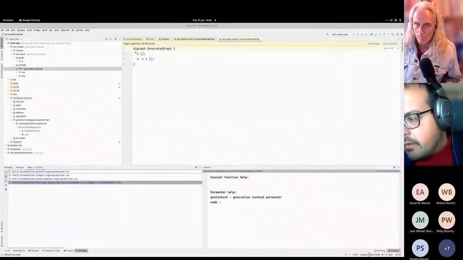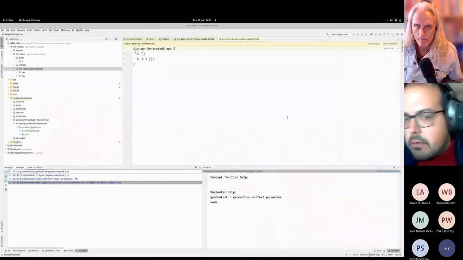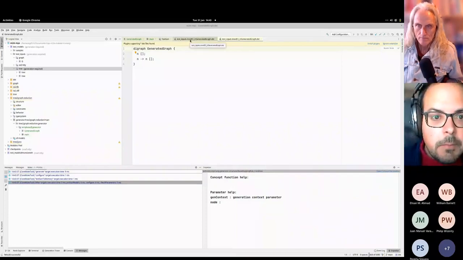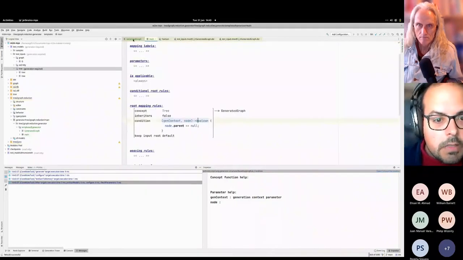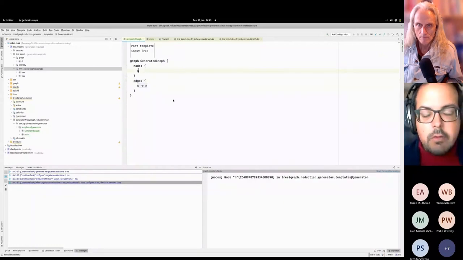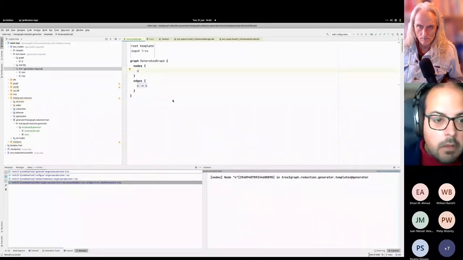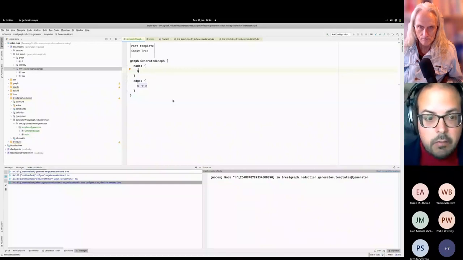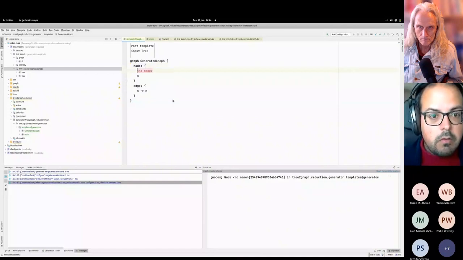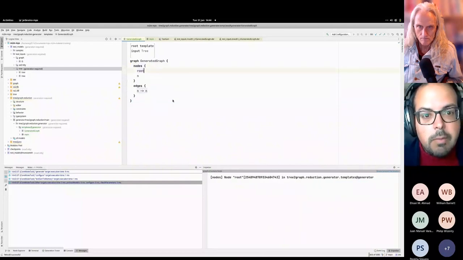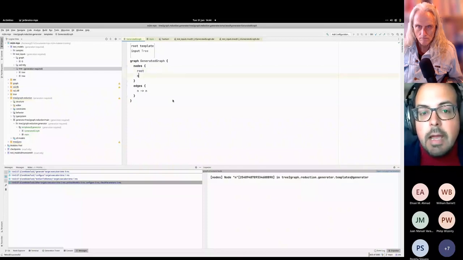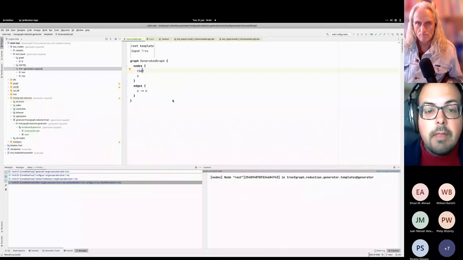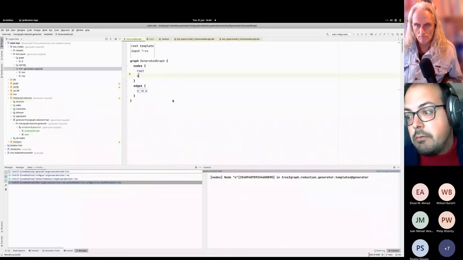Obviously, we need to add some templates and so on. So we'll make it a bit more interesting now. So let's switch back to the root template. I will need some bits. Okay. So actually, we need a bit more. We need another placeholder node, because I'll need also something to be a placeholder for the root of the graph, and then the root of the tree, and then I'll need something for the descendants of that root.